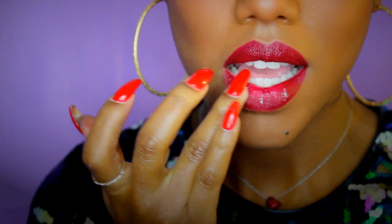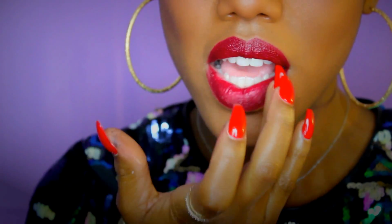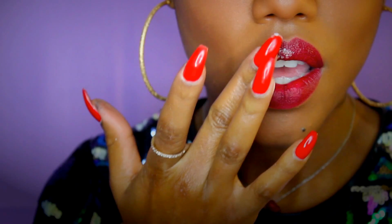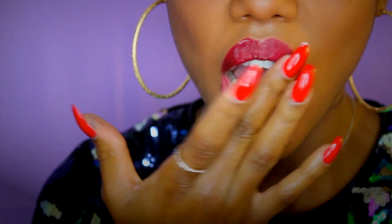I wanted my lips to be matte, so I went over it with the translucent powder. I like matte lips because they have less transfer. I don't have to worry about licking my teeth all night. As you can see, I have a little lipstick on them right now, and this translucent powder helps prevent that. And so I have a nice matte berry lip. That completes the look, guys.